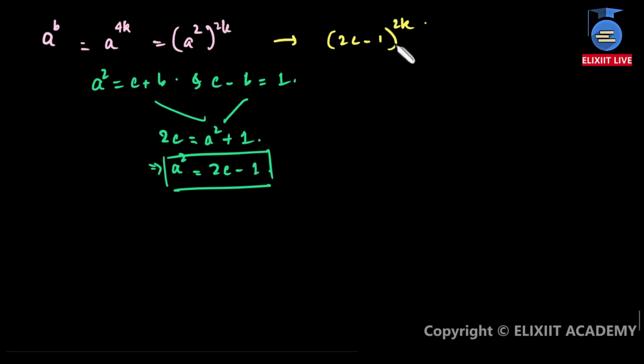So what we can say is, if you want to find out the remainder when divided by c, what is the remainder? The remainder is of the form (-1) to the power 2k, isn't it? The reason I am saying this is that it is the last constant term you will get in any binomial expansion. If you expand this, you will get the last term to be (-1) to the power 2k, which means even powers are there, so this is 1 only. What is the remainder? The remainder is 1. Clear?